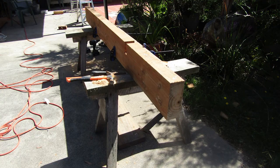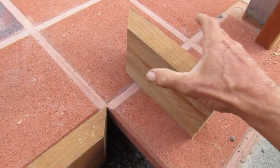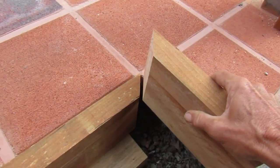This particular piece is going to need notching out and then finishing it off with a chisel, after using miter cuts for our corners. So this completes the frame for that little garden bed.